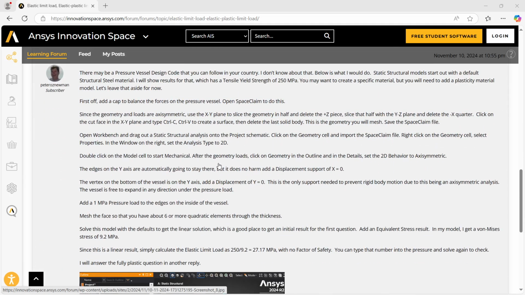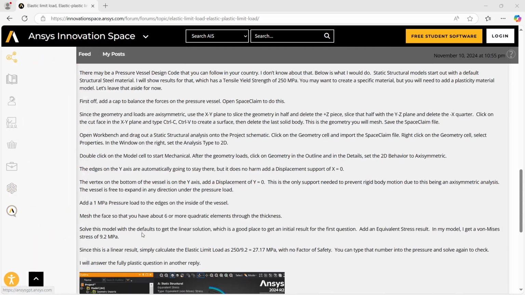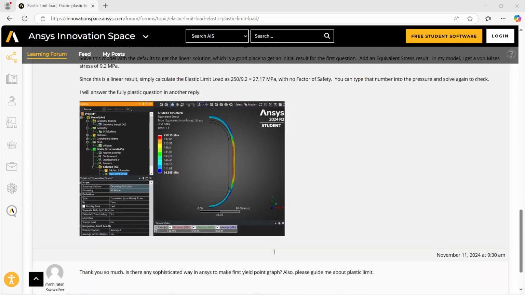And here's my answer to the first question on the elastic limit load, and that is simply to put a unit pressure of 1 megapascal, solve that with a linear model, get the stress from that, which was 9.2, and take the tensile strength of 250, divide by that stress to get the pressure that would get you to that elastic strength, tensile strength value.